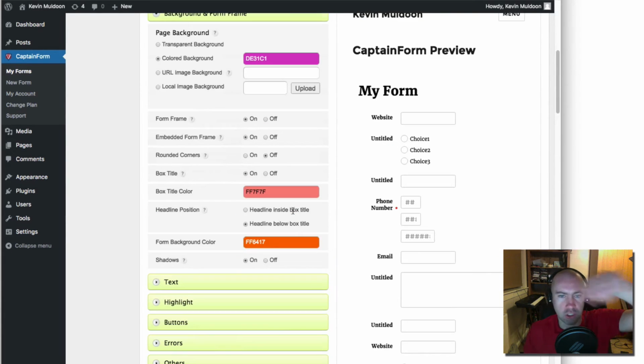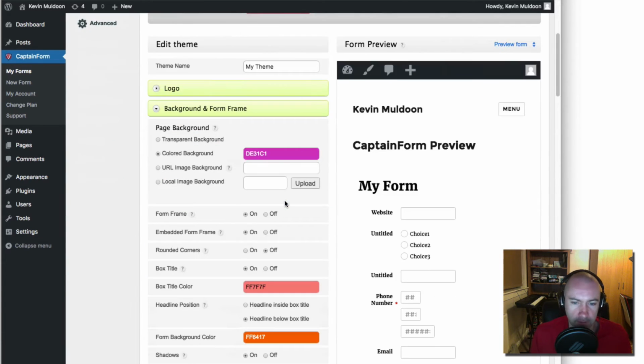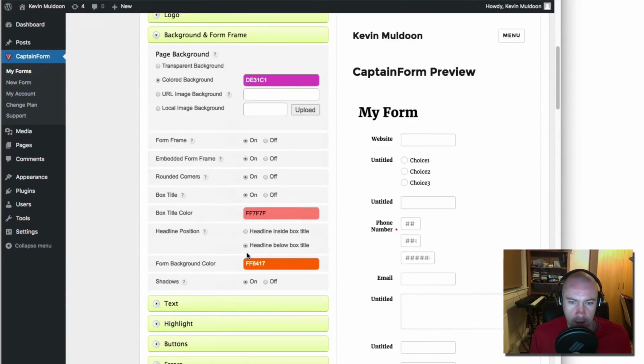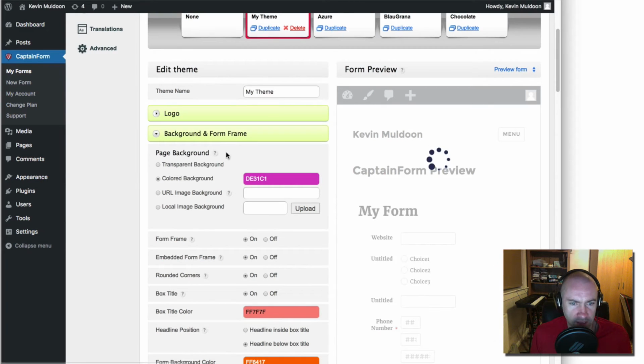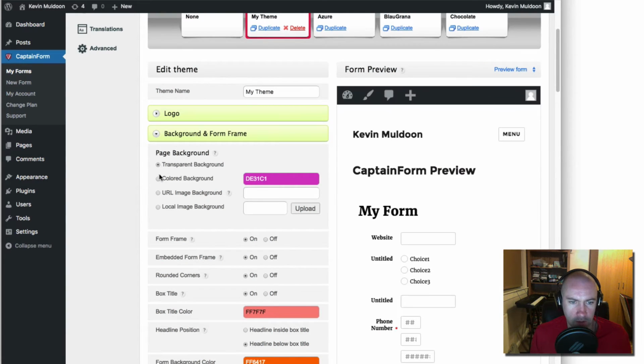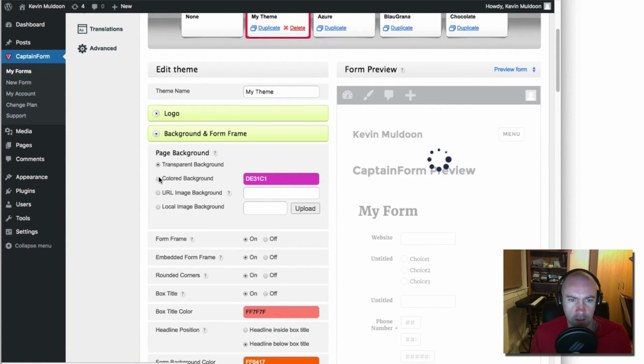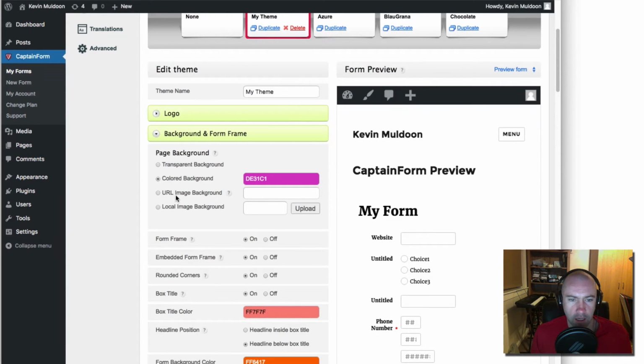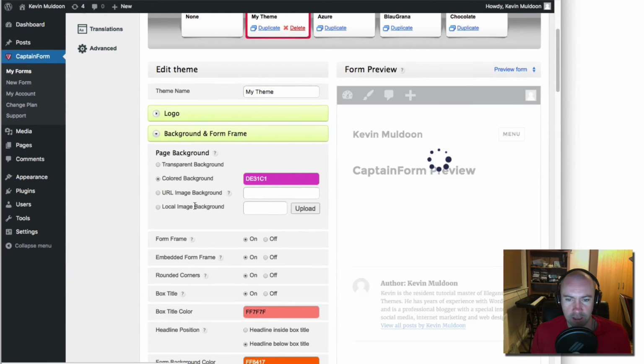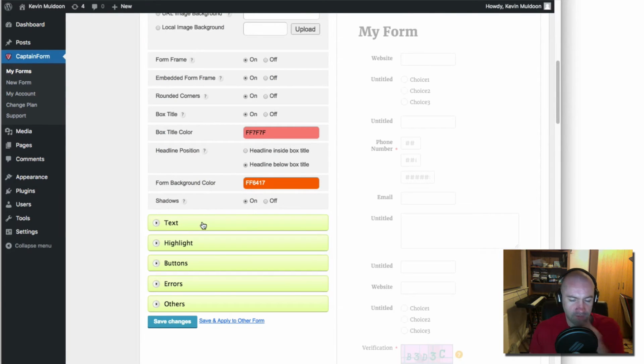What I was trying to do was just change the background colour. I did it earlier in the test, and for whatever reason, I can't get it now. I think I've maybe missed an option here. Coloured background. It's not transparent. Right, I'm sure you're enjoying my frustration here at trying to design the form.